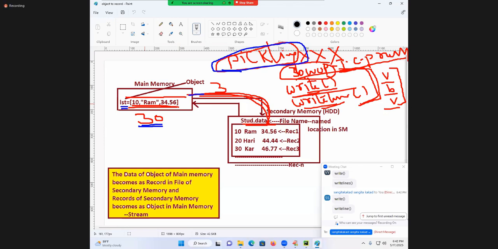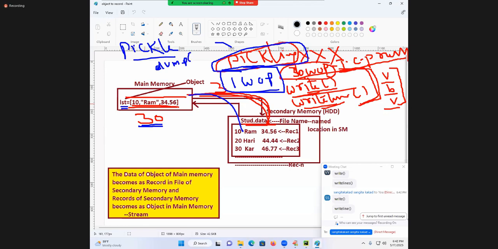Are you able to follow? Such a single write operation can be done by what? Pickling. To do this pickling, which module are we using? Pickle module. In that there is a function called what? Dump. It is very easy today. I will use the dump function. What does dump say? Your object, comma, and your file pointer.